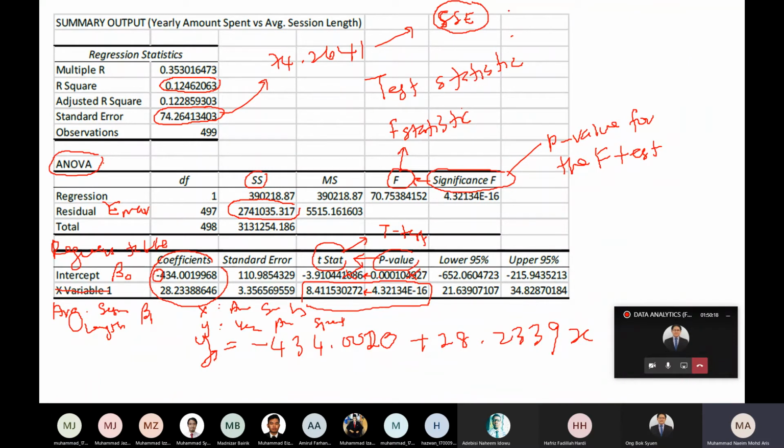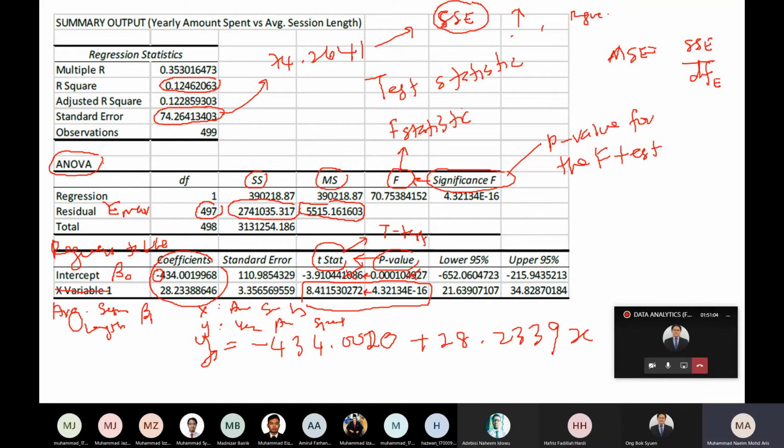So you can justify your standard error by using this value. They say if the SSE is higher, it means that your regression model is not really successful. You can just refer to your lecture note. SSE is actually related to the standard error. In order to find the MSE, you need to divide the SSE by the DF for error, as I said in the first exercise. The MSE is equal to SSE divided by degrees of freedom for error. This one is degrees of freedom for error, 497. So MSE is this one.